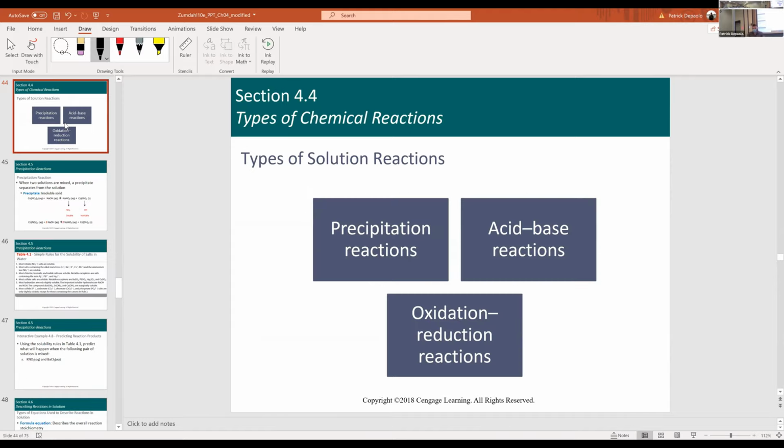Okay, next is the type of chemical reactions we're going to cover. And there's 3 main types. There's precipitation reactions, acid-base reactions, which we should have the gist of already. And then there's a new one called oxidation-reduction reactions, where instead of ions being switched or hydrogens and hydroxides being flipped, you're going to have electrons that are being moved from one atom or one element to another element. So that'll be interesting. We'll learn about oxidation state as well.